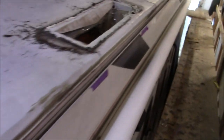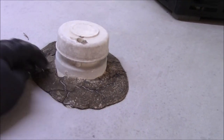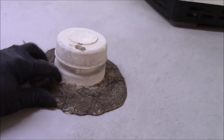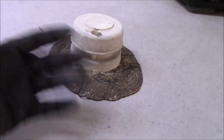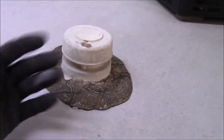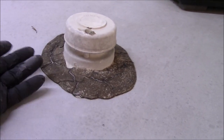And then obviously we've got the refrigerator vent up, but this is that Dicor stuff they want you to use. I'm guessing it's Dicor. I don't know the actual brand name, but I know Dicor is a big player in these things. You can see how it's all cracking and fracturing, and that's what it does. And they want you to keep putting more on. You know, I joke and say the only one putting more on is a moron. There's something wrong with that system.